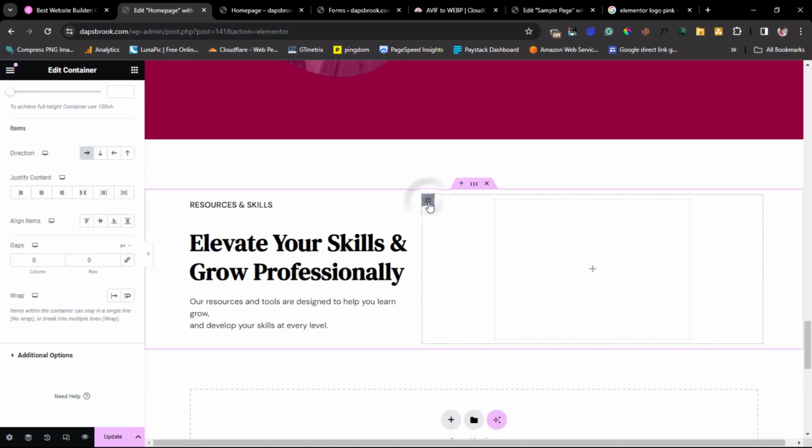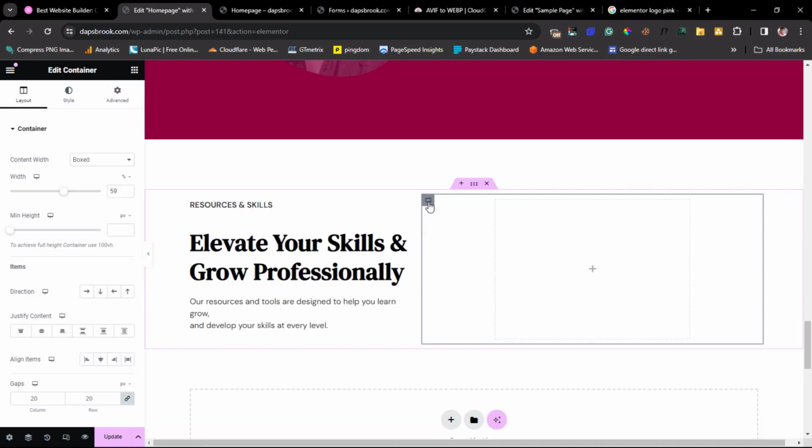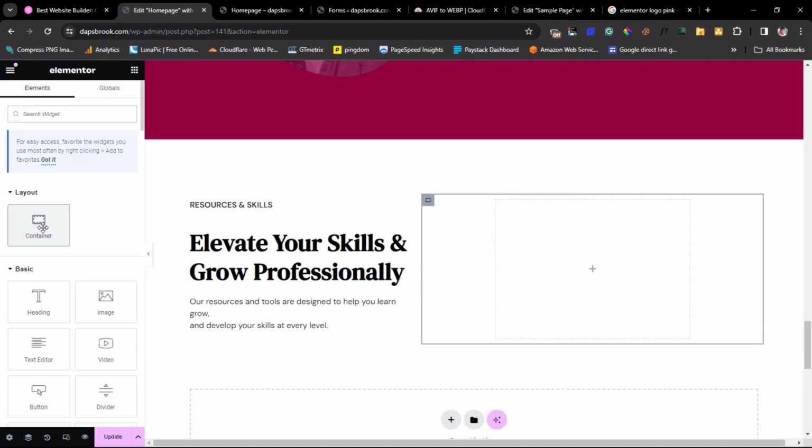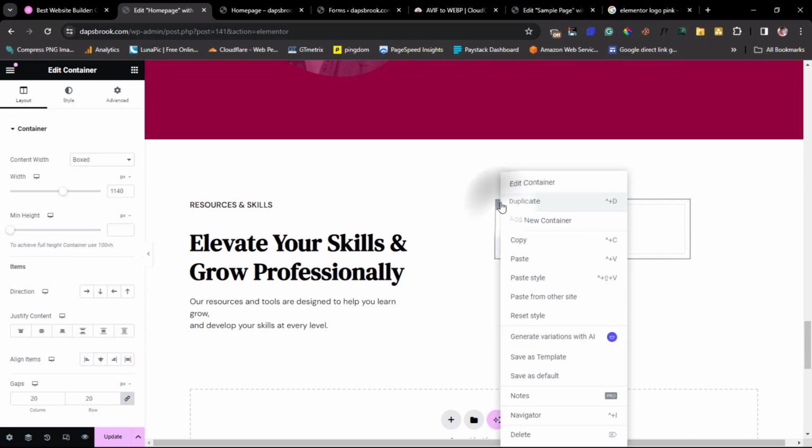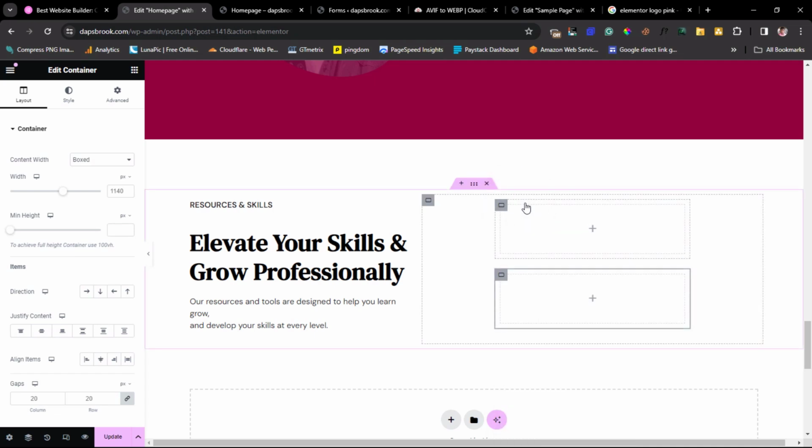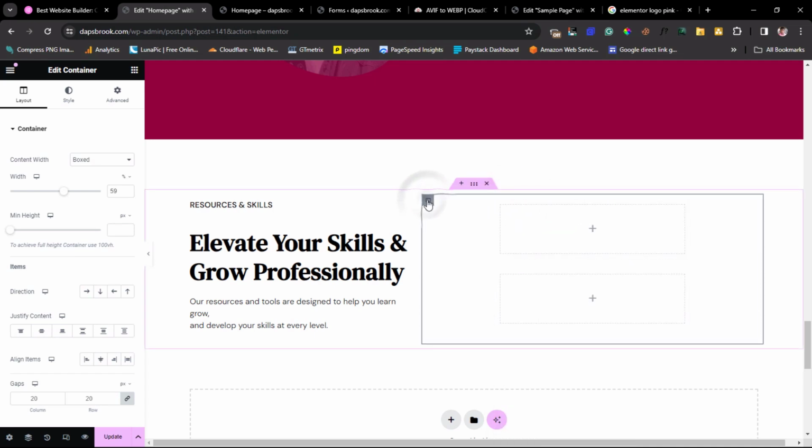All right. So for this container now, we may just need to bring in new containers. So let's bring in 2 new containers. Let's duplicate. This container here needs to be something like this. Let's take this out. 100%.